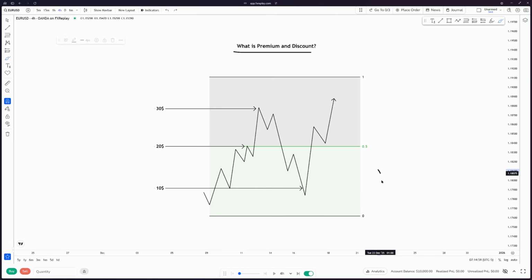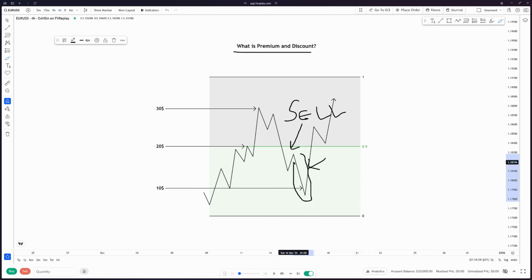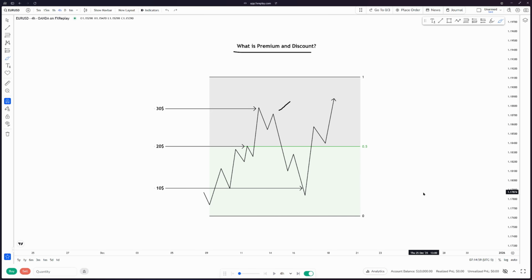Suppose we are going to take a long position, which means we want to buy. What we have to do is simply wait until price comes below the 0.5 level, which means it is in the discount range. We also have a liquidity sweep here. Now if we buy here, see how big of a move we can catch. And if we buy here, what will we get? Now for selling, look here. Suppose we are selling somewhere around here. See how little of a move we are catching. But if we simply sell in the premium zone, which is above the 0.5 level, then look how much bigger of a move we can easily catch. So it is obvious that we have to buy in the discount zone and sell in the premium zone.